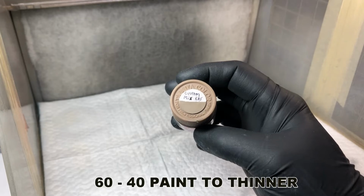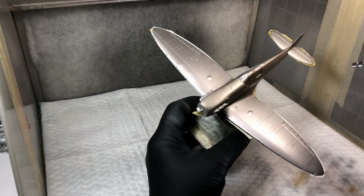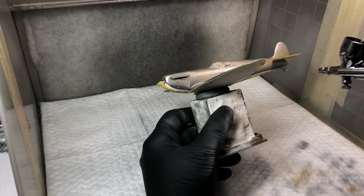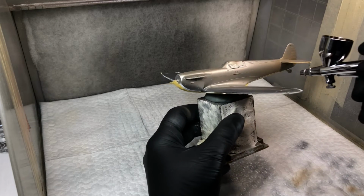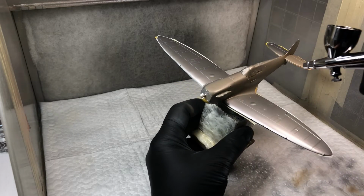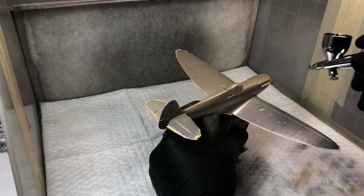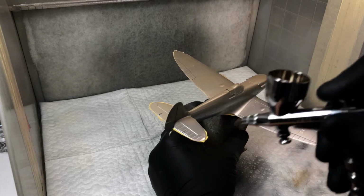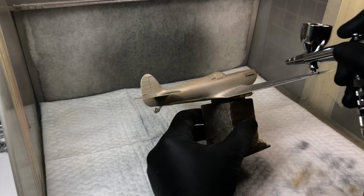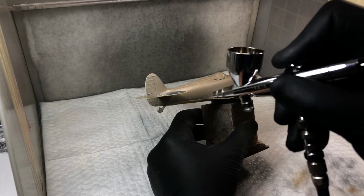I mixed my own camouflage colors, loosely based on what Tamiya had provided in the color callouts in their instruction booklet. A layer of hairspray has already been applied to the metal surface, and I'm just putting the camo colors over top of that, and then we'll chip it from there.